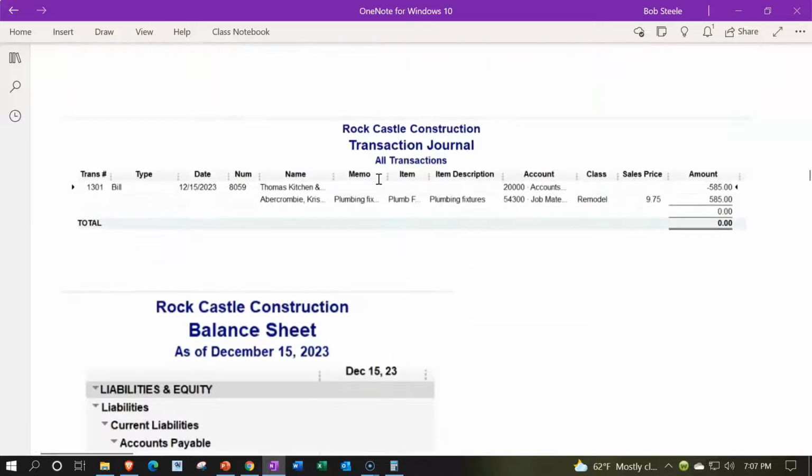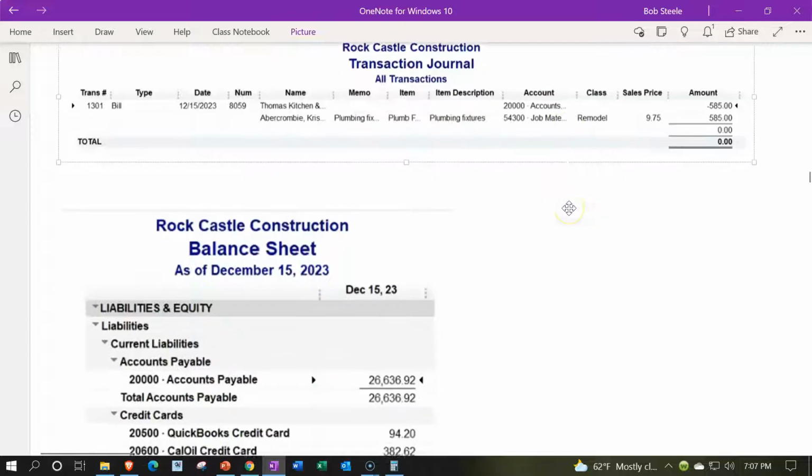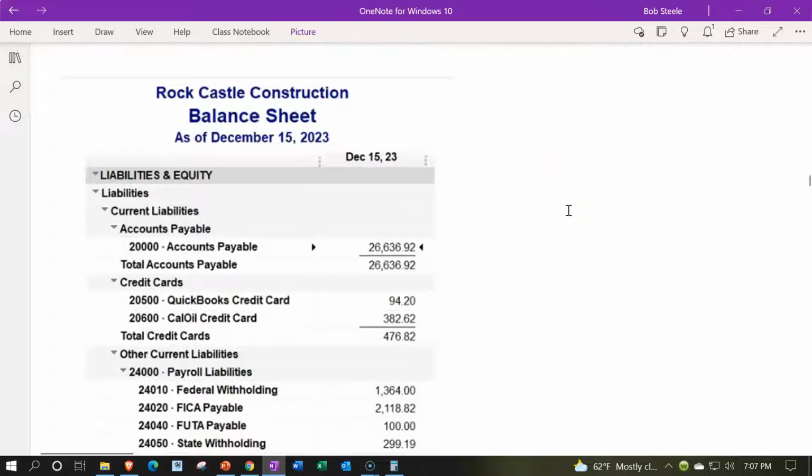So then let's go on down to the next thing we might see in QuickBooks. This is the transaction of the bill that we were taking a look at in the QuickBooks system. You can actually look at the transaction journal, which is going to be like the journal entry that is created from the bill. You can see there's always going to be two accounts affected: accounts payable in this case, and it went to a job number because we were looking at a job cost system. If you go to the balance sheet, you would be taking a look at the accounts payable account, and this is now a screenshot of QuickBooks.